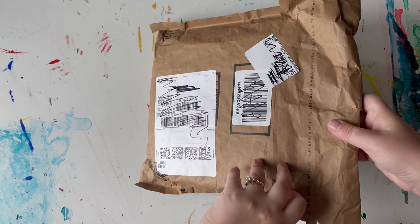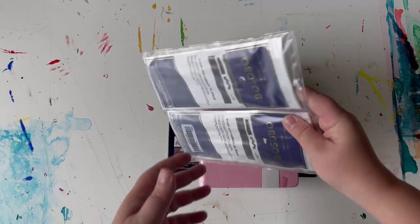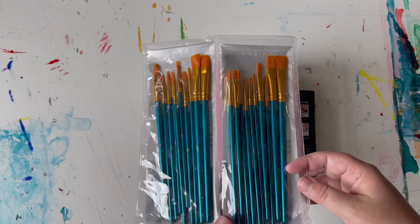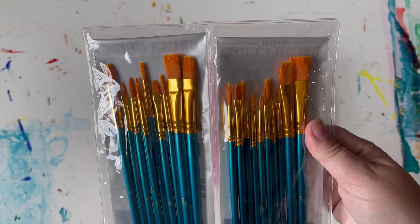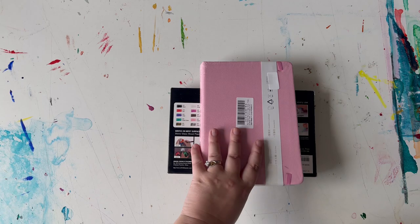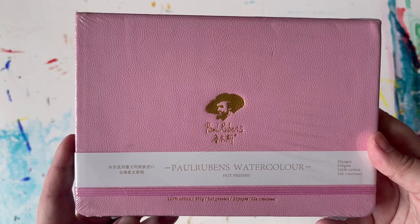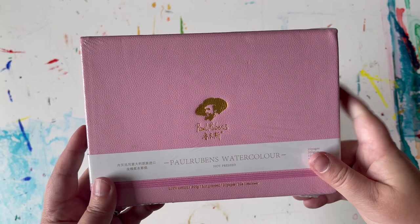All right, last package. So we have, oh, it came with two sets of brushes. I thought I was only getting one, so that's nice because these are really cheap brushes, but they'll be good for painting and glazing ceramics because I just go through brushes so quickly when I work on that stuff. I got the Paul Rubens watercolor hot press paper set. It's 20 pages, 100% cotton, and I'm excited to try this because many of you were commenting saying you can't go wrong with this.